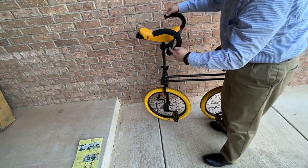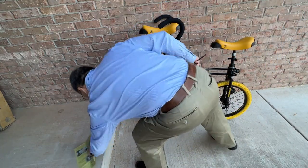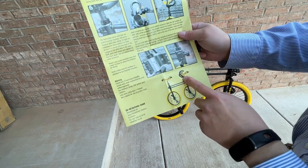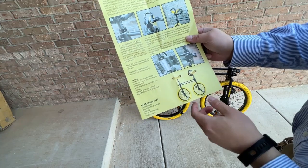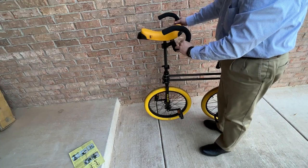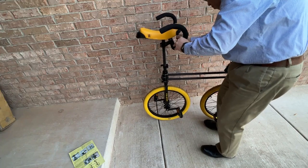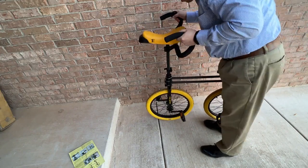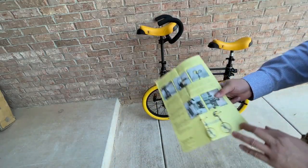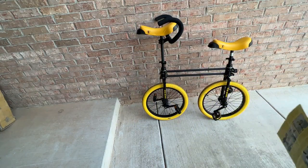So now I'm going to flip this up and look at the picture again. So just like that. Okay. So that's it. It's going to be the same as this picture now. You can see here.